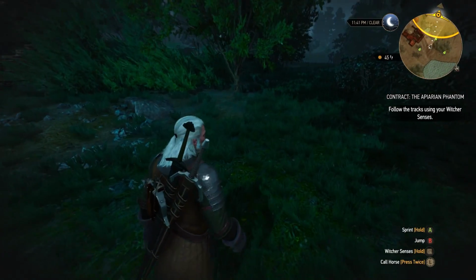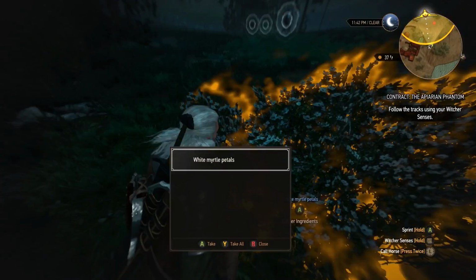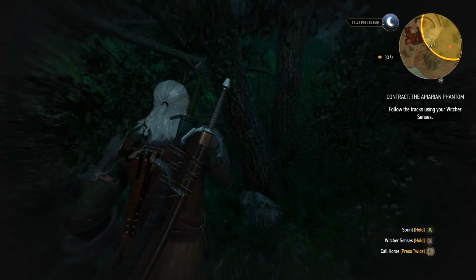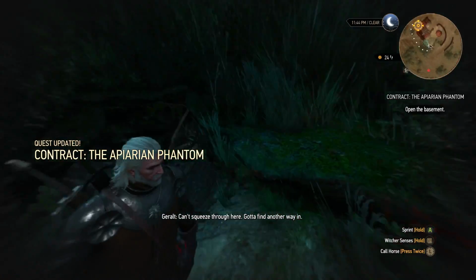Okay, we're going to have to find some way. We're going to have to hope that they go near to the coastline, because from what I understand, if they've got a skull icon, there's pretty much no way to kill them. Squeeze through here. Gotta find another way in.